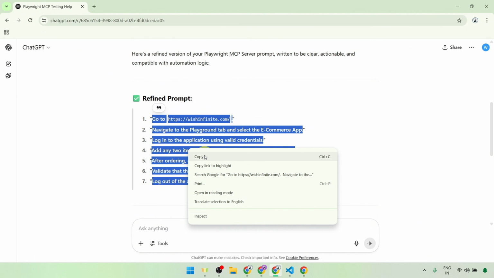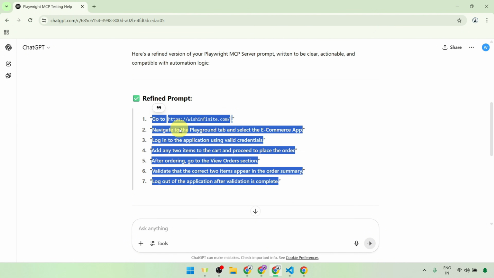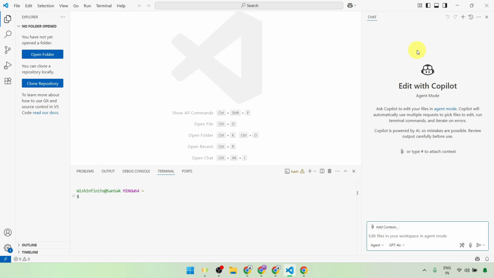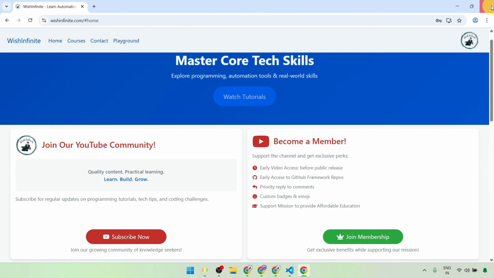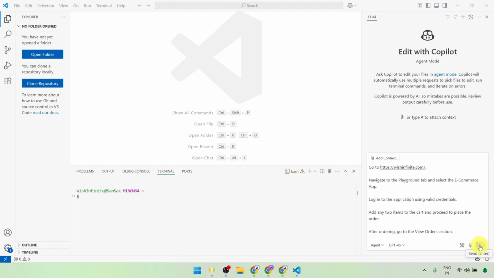Let me copy it. Here it has given the numbering. If you want to just use // that you can also use, but be consistent throughout your application, right? It is not mandatory to give that in the comment pattern using //. You can also use these numbers. Let me copy it. And now let's go to Copilot. Here I've already opened a new chat. Let me paste it. Let me close this application, right? Now let's click on send.